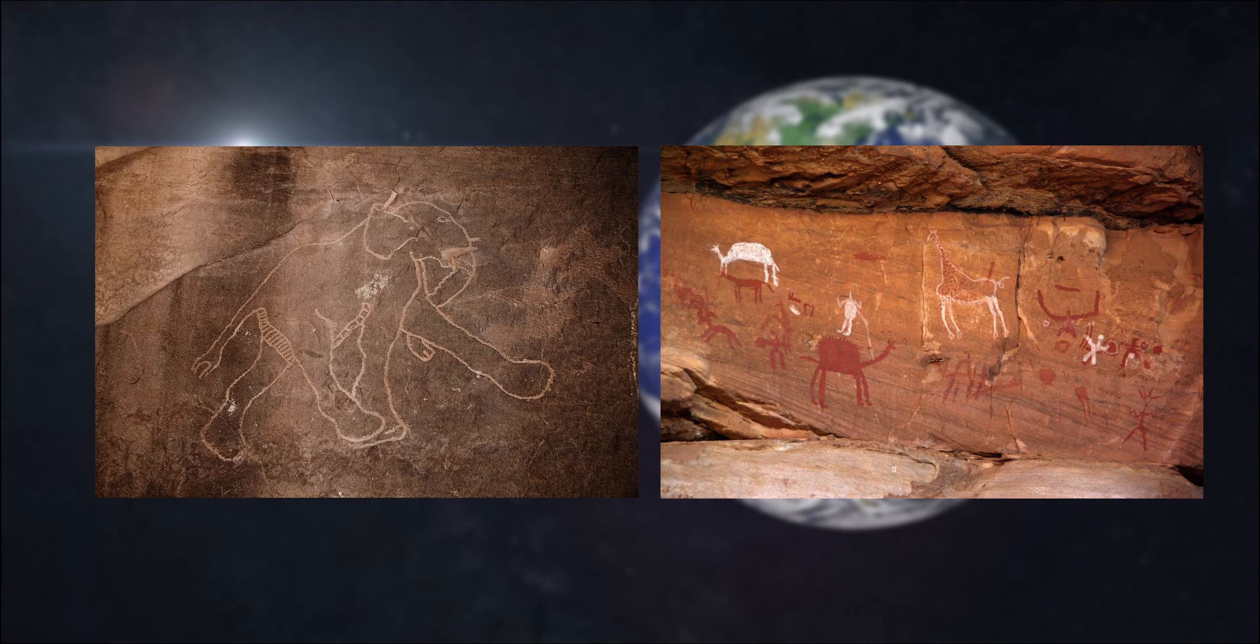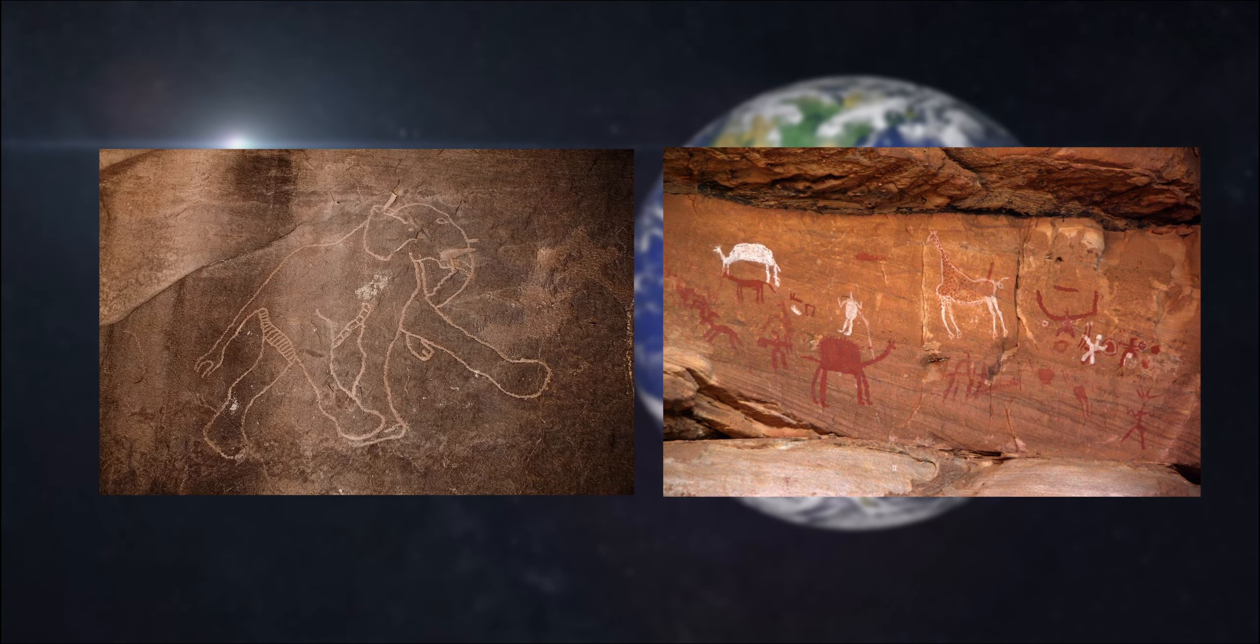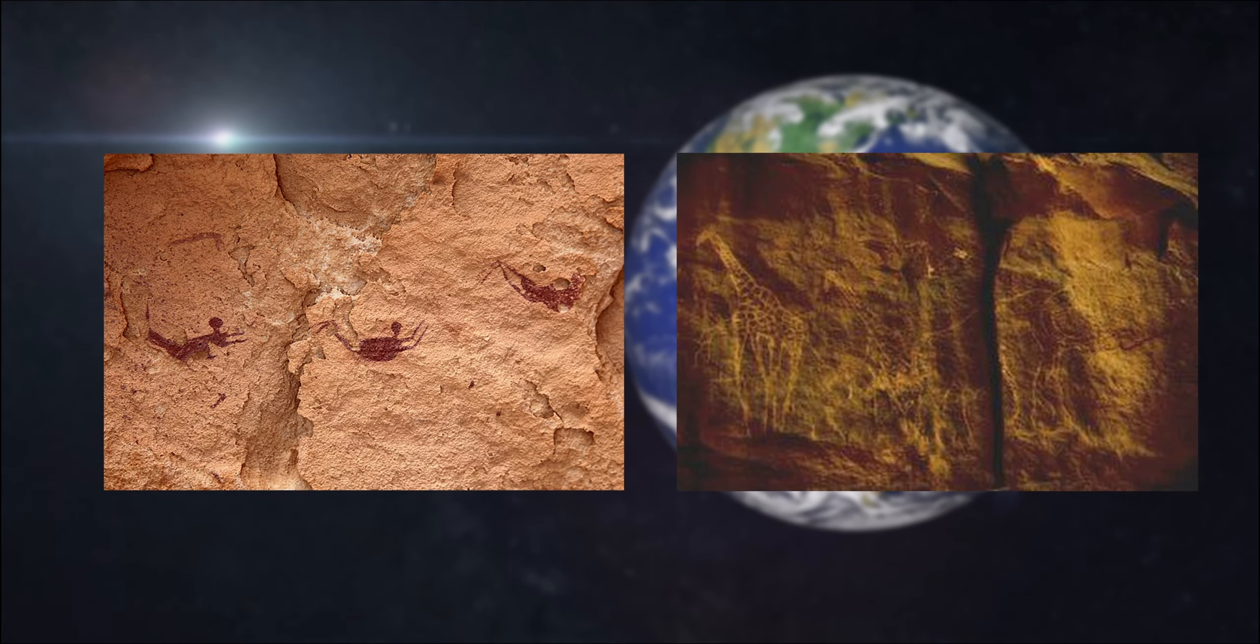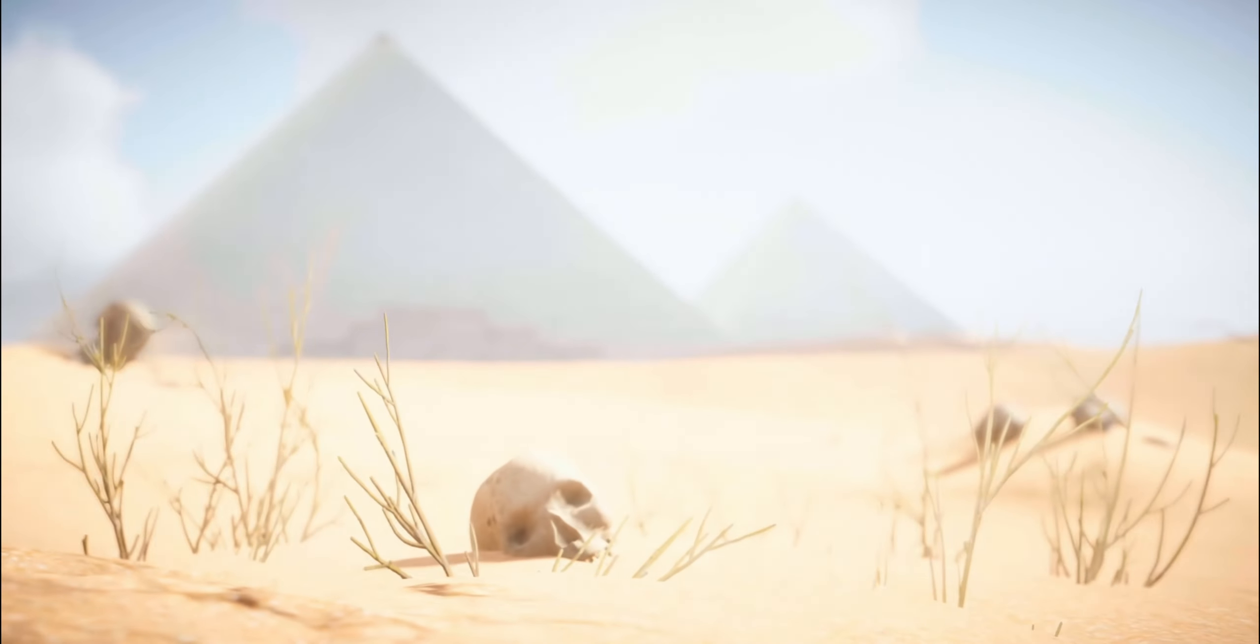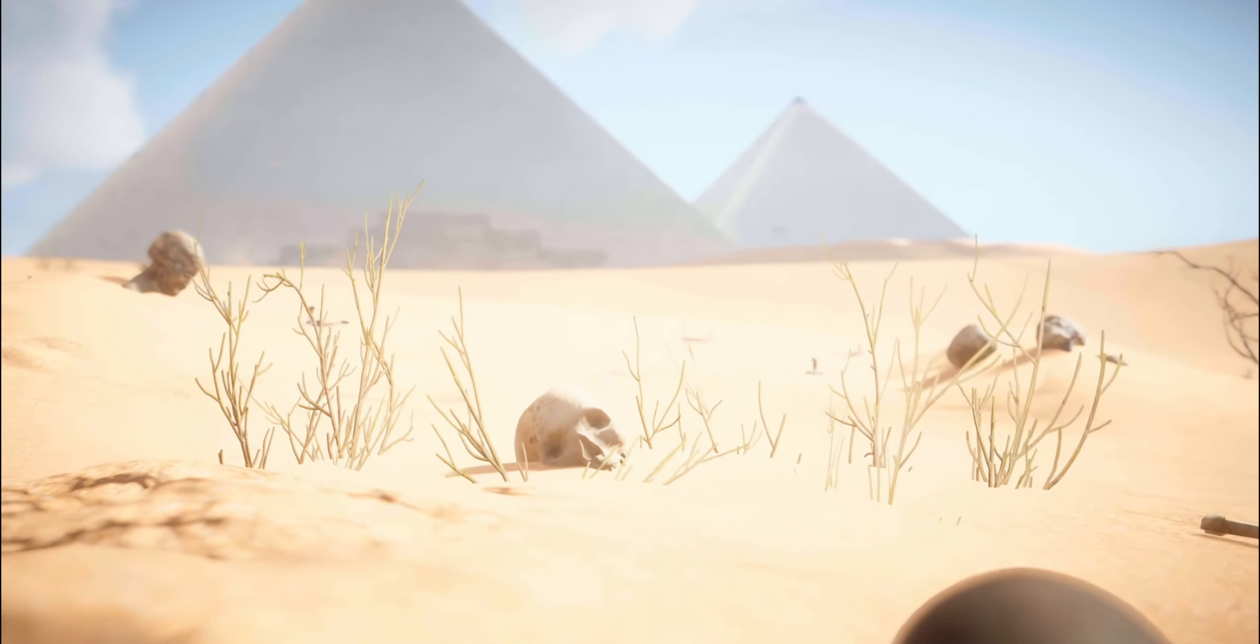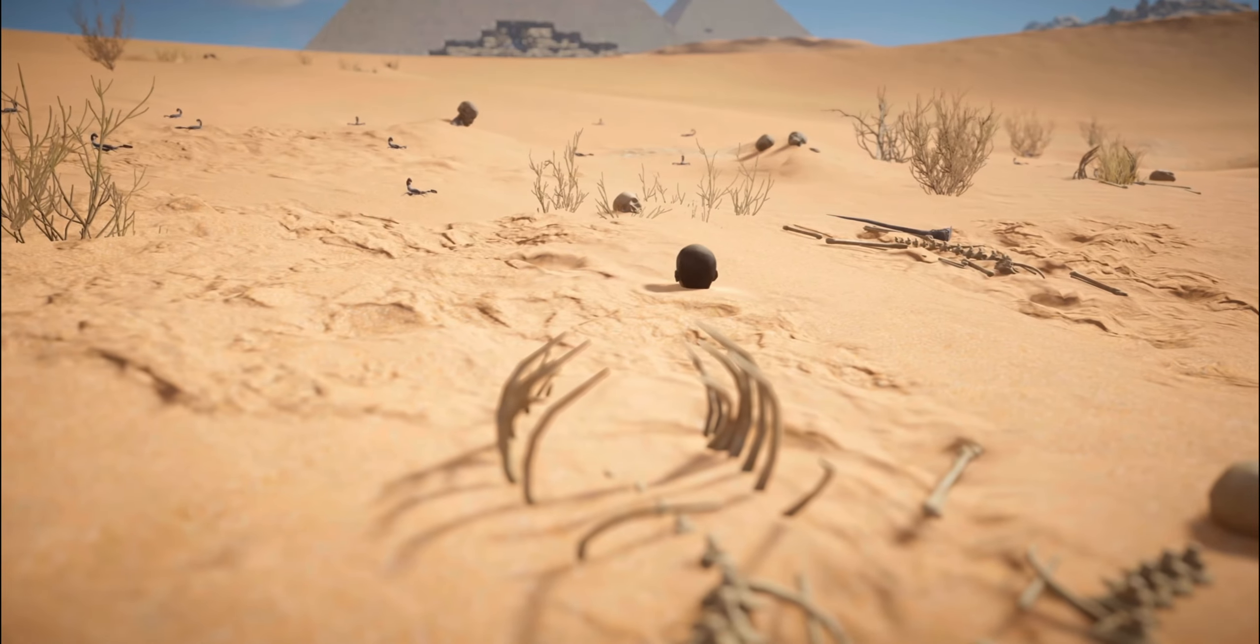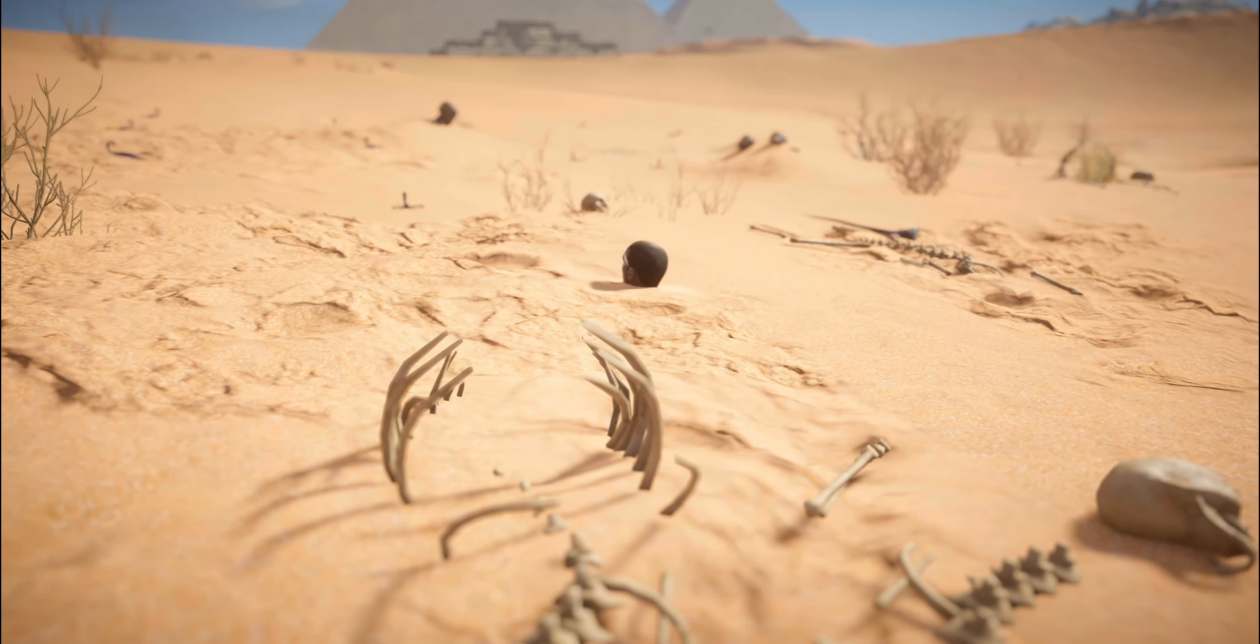The thing is that there wasn't always a desert there. There are many rock carvings found in the Sahara, which depict large savannah animals, vegetation and floating people, because there were many lakes and rivers. It's the same with the Egyptians. We look at their culture and history like everything else in the world, very stereotypically and averagely. In movies and games you will definitely see that Egypt is sand with a couple of bushes. But if you take early Egypt, forest grew in those days. This period was called the humid period of green Sahara, which repeats every few thousand years. And largely due to the precession of the earth.